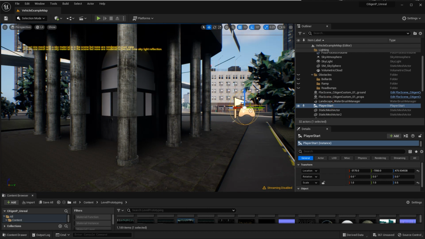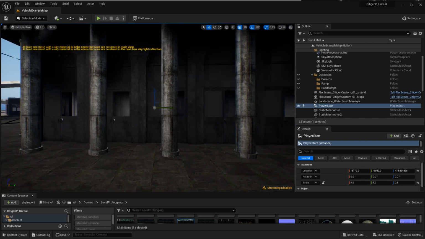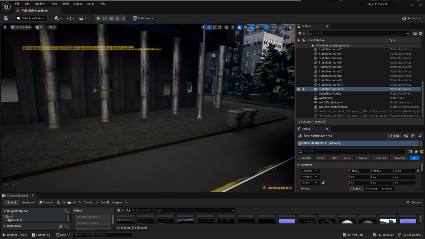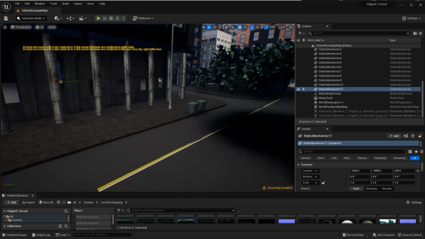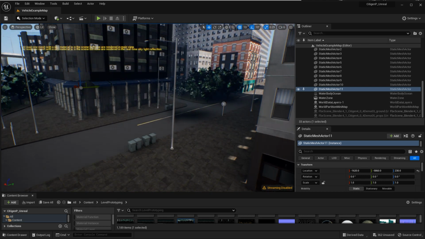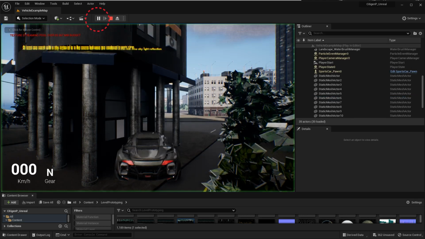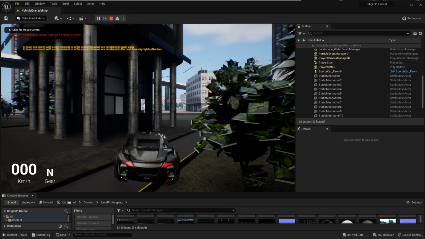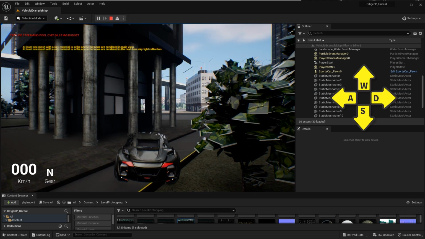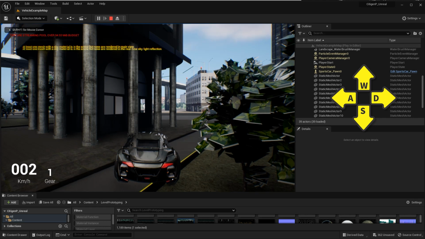So let's move. After moving the gizmo outside of that collision boundary, voila, there you go. So we have the car setting properly on a plane.